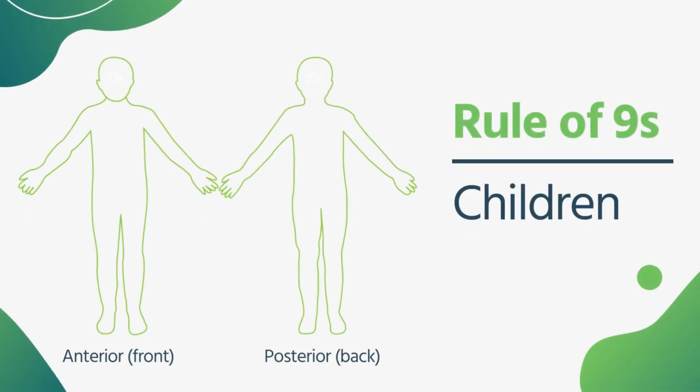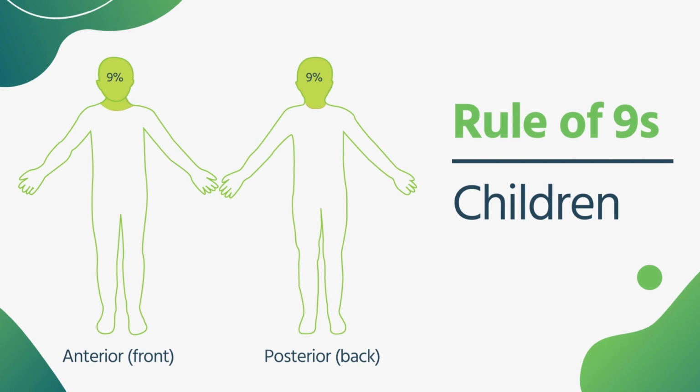Now, when you get into the smaller children, so school-age kids, toddlers to a degree, somewhere around those age ranges, or again, that smaller adult, now we're looking at some differences as far as proportion of head to body. So we change the percentages a little bit. Now we look at the whole head of those children at 18%. So now it's 9 for the anterior and 9 for the posterior, a little bit bigger.